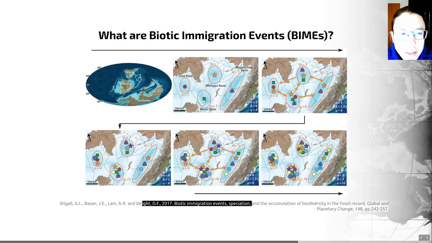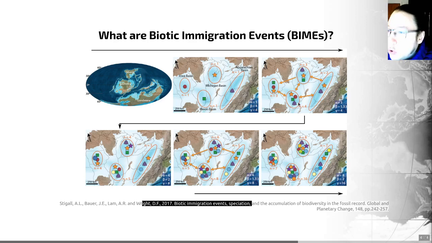So initially, in this late Devonian world that we're using as an example for this modelling, each basin comprises a single unique species, as you can see here: a square, a triangle, kind of, a star, and a circle. When existing species colonize a new region, there is an initial lack of speciation, but the colonization has increased alpha, so that's within-community diversity, at the expense of beta, that's between-community diversity. Gamma, or provincial/global diversity, remains unchanged. So these are these three measures here.